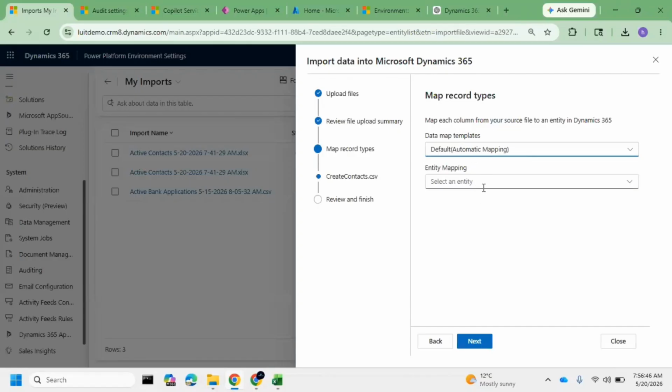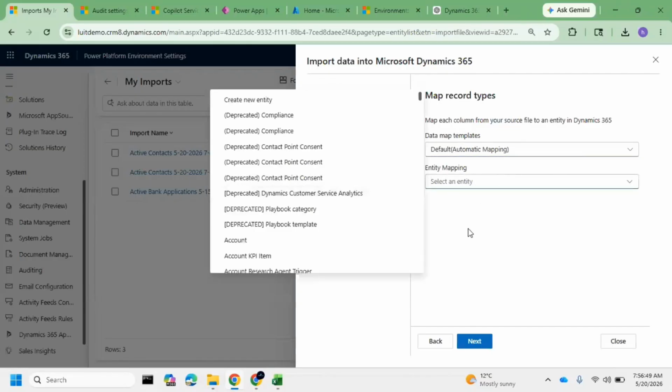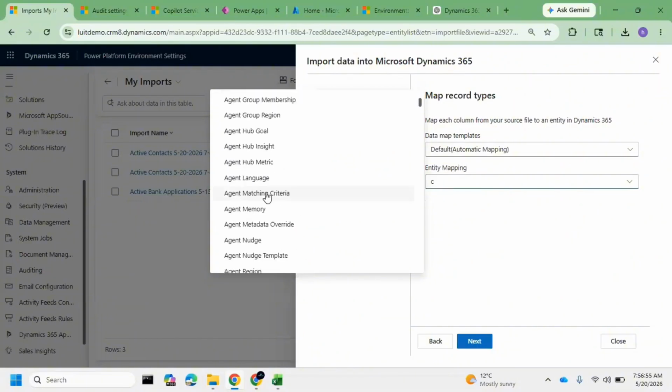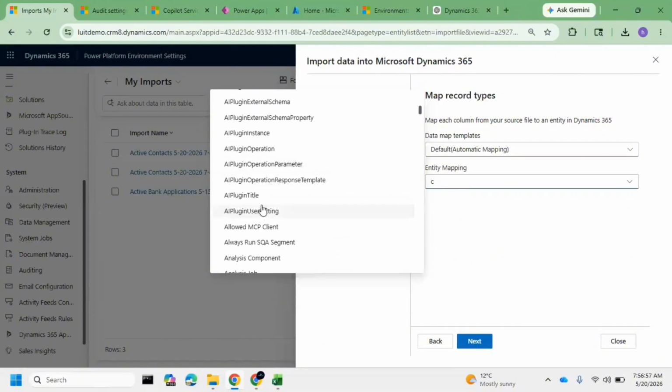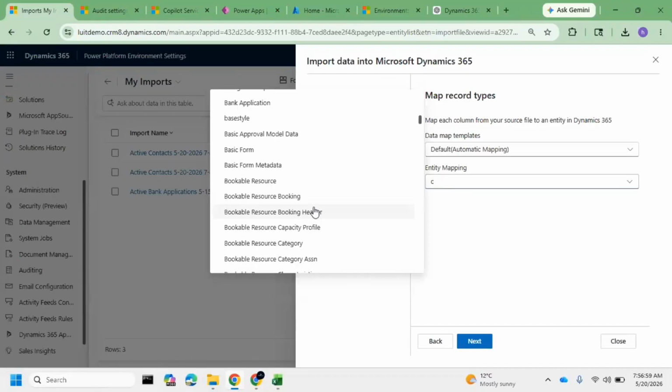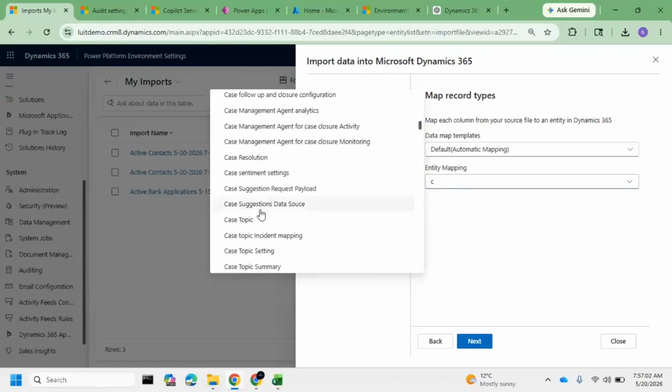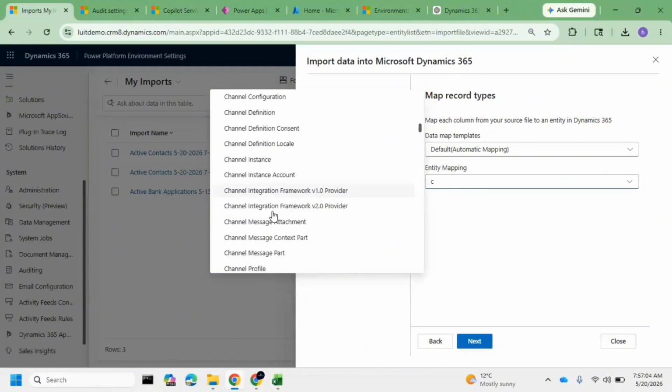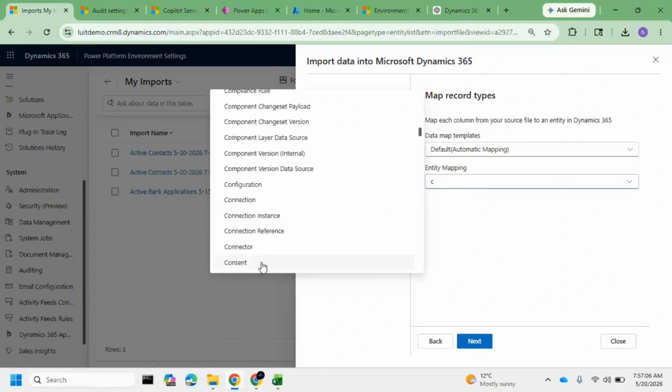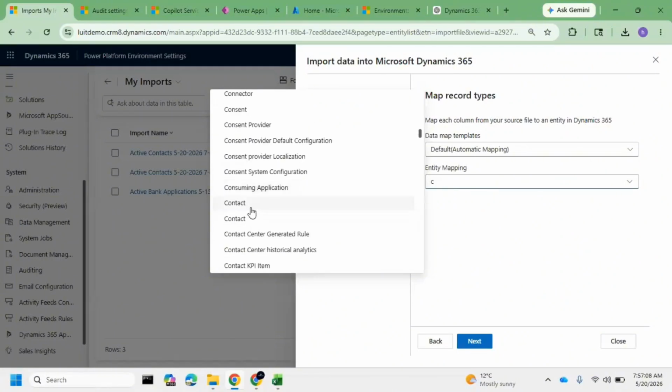Default mapping. Earlier the table and everything was coming automatically. But now you have to choose what entity you want to map, because you are completely using a file from outside Excel. So you have to choose the entity and the columns you want to map. Everything you have to choose.